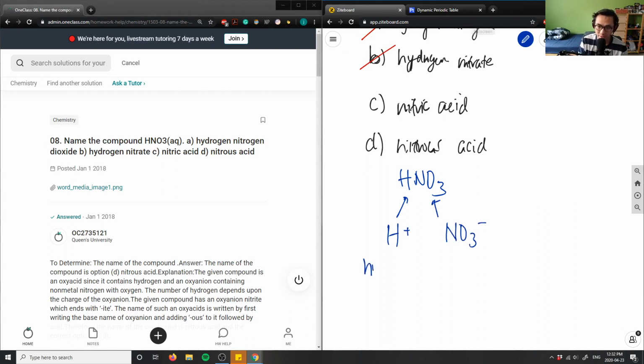So this here is hydrogen. If we were to name this by itself, this is hydrogen, NO3 is nitrate, right? So this was B here, but we know this is an acid, so this is not its name. And what we want to do is follow how to name our oxyacids, right? In order to name our oxyacids, what we do is we eliminate the hydrogen, right? We drop the hydrogen in its name, and we add acid to the name after, right? So this here is nitrate acid.